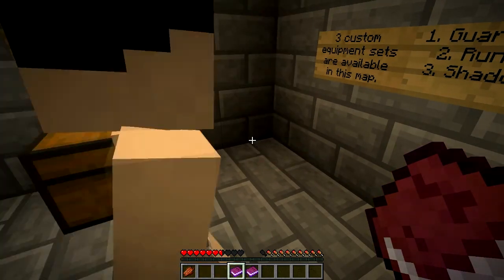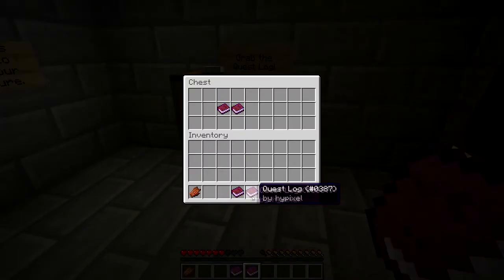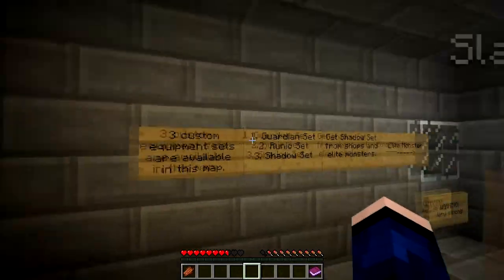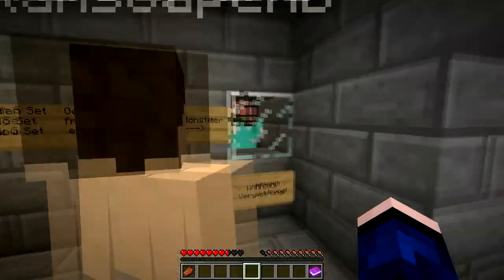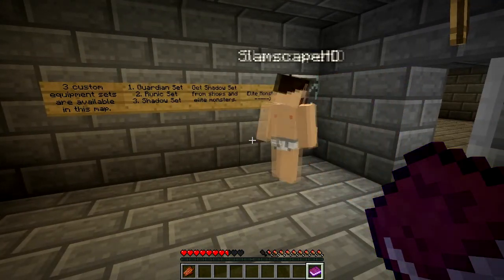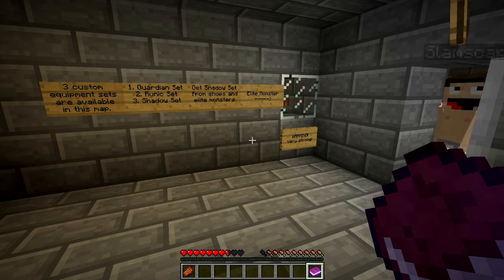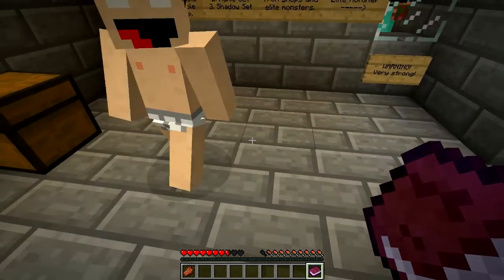Don't press it yet. Three custom equipment sets are available in this map. One, guardian set. Two, runic set. Three, shadow set. Oh my god, that's so loud. Get shadow set from shops and elite monsters. Elite monsters, oh, I hate these guys. They're so hard. Is this gonna take us longer than like 30 minutes? Maybe. Okay, I'm gonna get a stopwatch going.